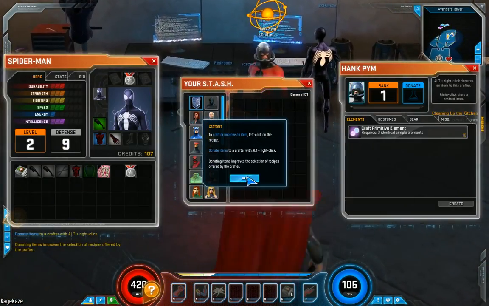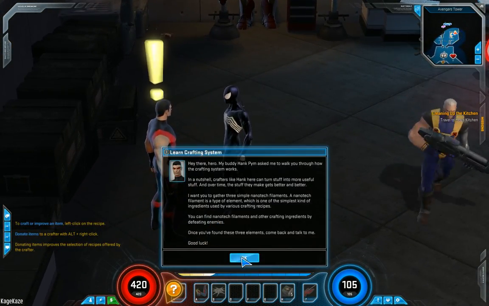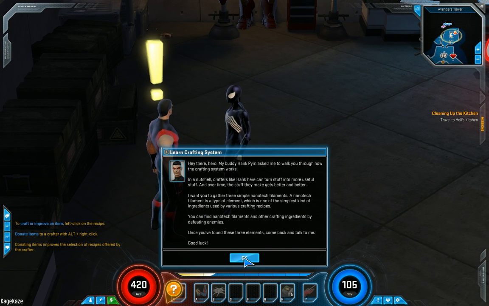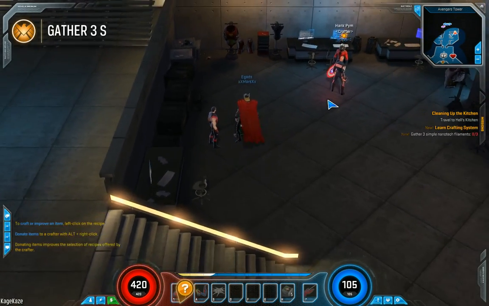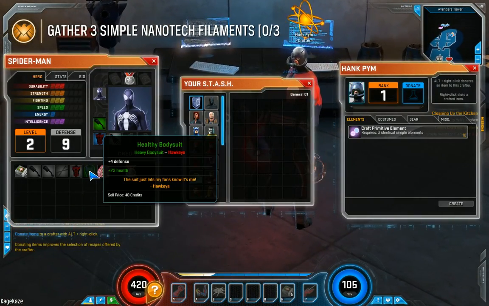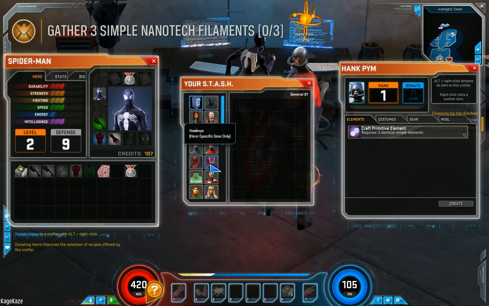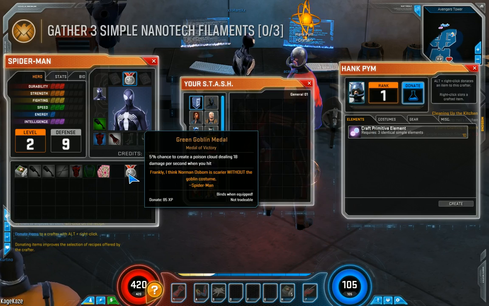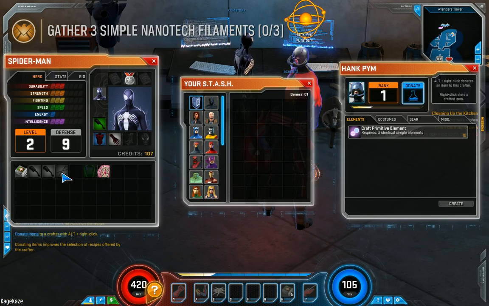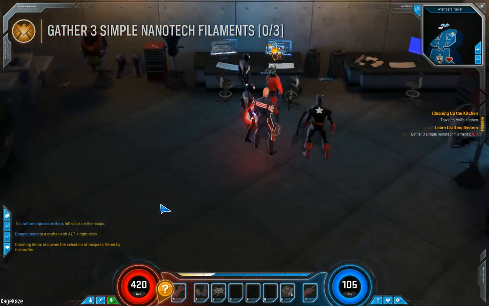I have a few new toys for you to check out. Think you've got what it takes? Okay, I need to find 3 elements, nanotech filaments, and other crafting. Let's see. 3 nanotech filaments. Well, I don't have that yet. For now, I will go ahead and level him up with the metal I found. Some of the whites, and of course the green. There we go.